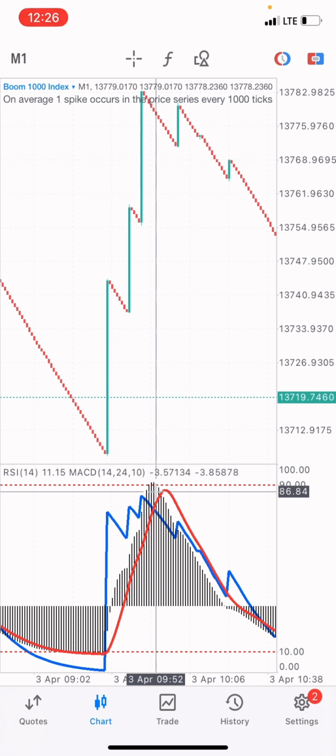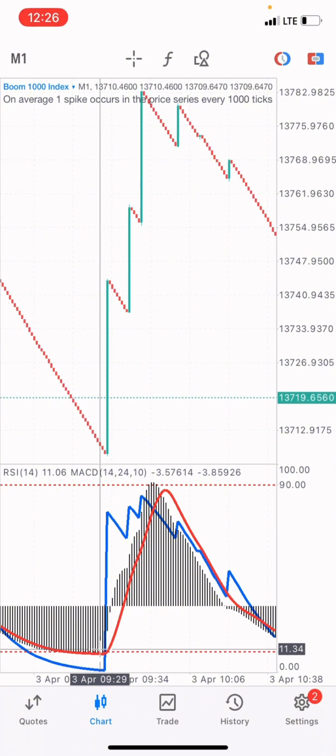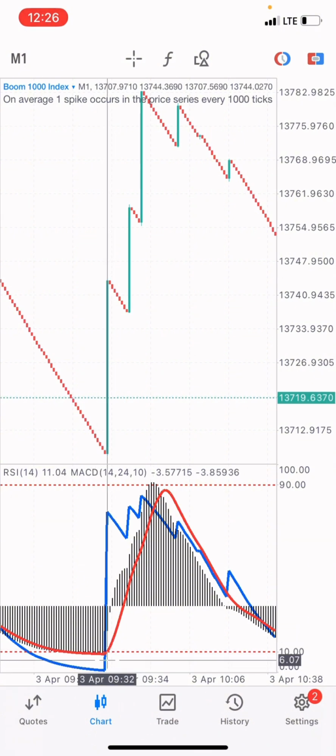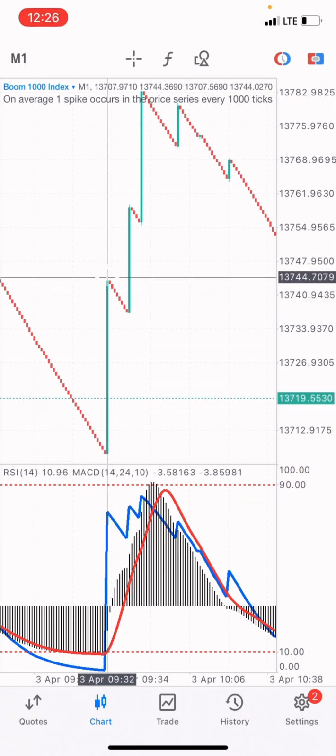The overbought. And when price gets to the level of 10, the market will buy. Take a look at that. Price gets to this point, and if you trace it up, immediately from this point, the market buys. All right. So remember what I said, guys, on Crash 1000 index.